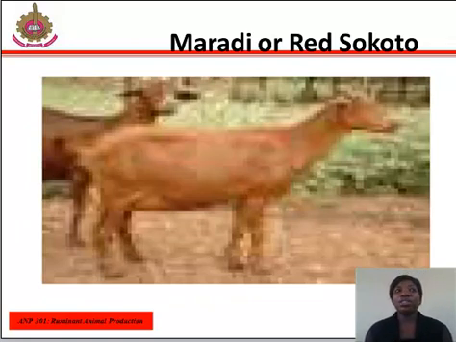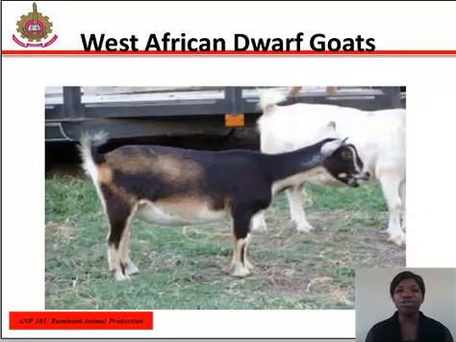The Red Sokoto breed. The breed of goat is found mostly in the Sokoto area of Nigeria and parts of the Niger Republic. It is the most well-defined breed of goats in Africa. It has red skin color that is of good quality for leather production. Other varieties of the breed are the Kano brown and Borno white. Both sexes carry horns with short ears that are horizontally positioned. At maturity, Maradi goats weigh between 20 to 30 kg.